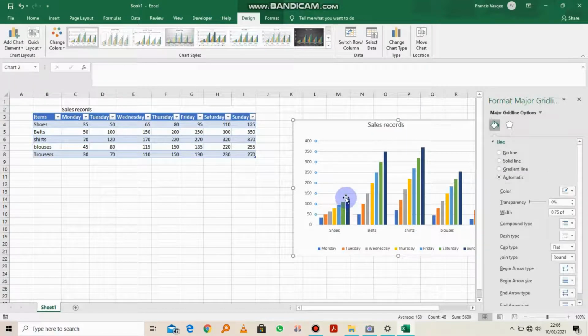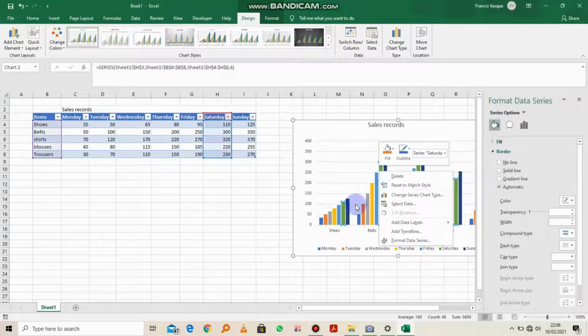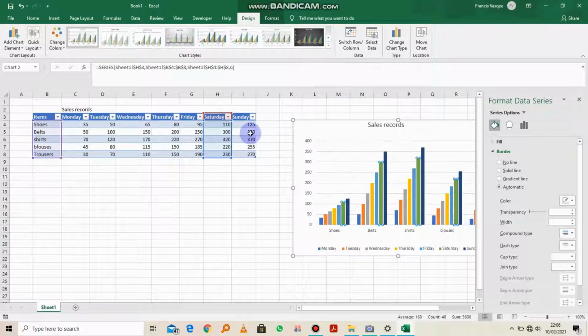If I want to edit the content of the graph, I just right click on any section that I want to edit. Just right click. I can change the color. I can set my style. There are quite a number of things that I can change within this section. That is when I right click on the graph or any bar section of my graph.